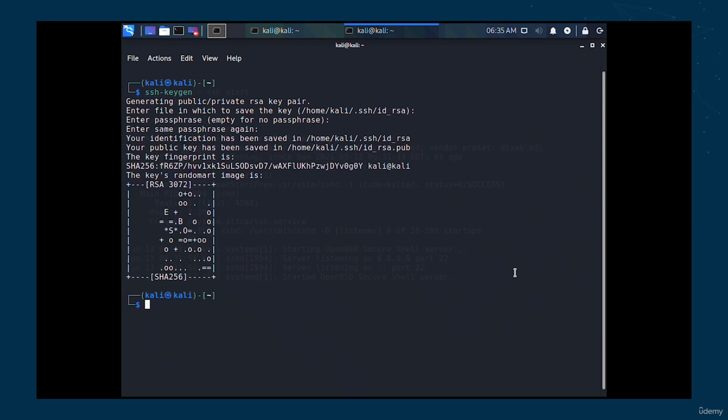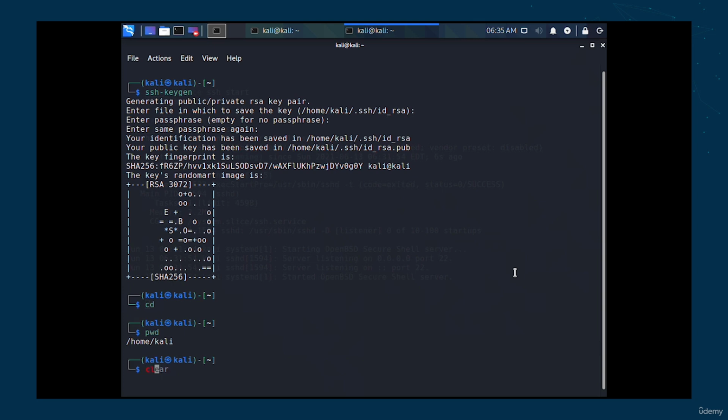Now, if I'm not already in my current user home directory as per step 5, I can just type cd for change directory and press enter. And if I were to type print working directory, in other words, pwd, it'll return, in this case, /home/kali. So I'm already in my home directory.